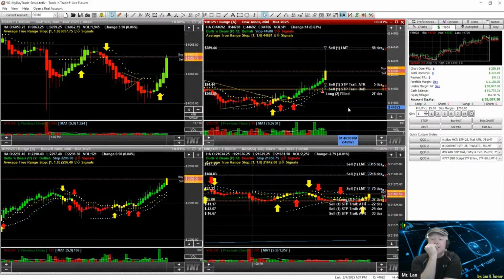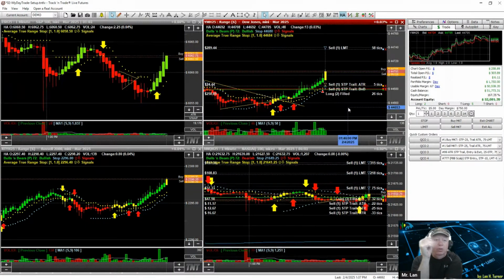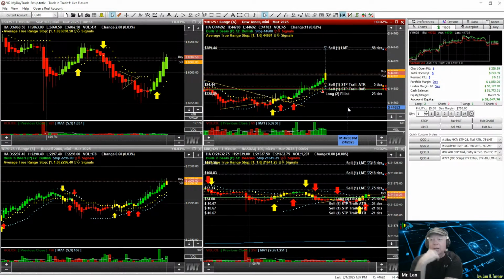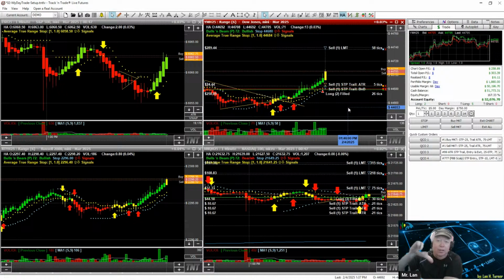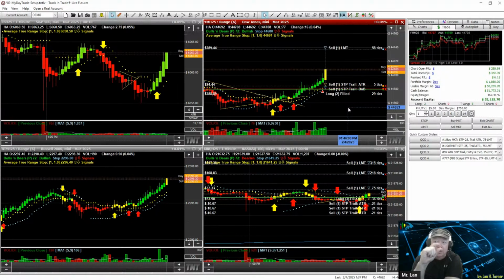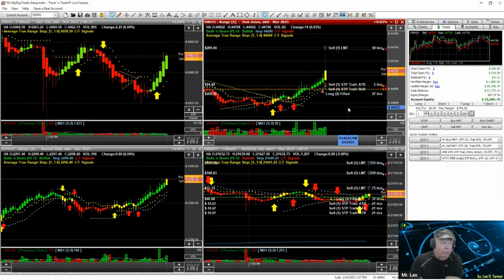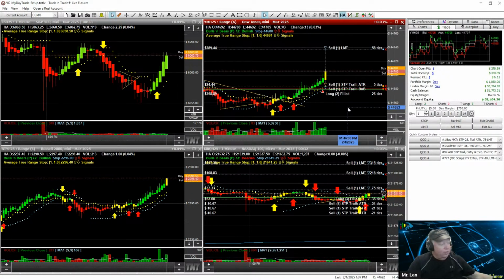Okay. See what I did there when I castled? I took one off and immediately put one right back on at the same price. So I just took some profits and got back in. It dollar cost averaged my position up just a little bit, but I added the one on first before I took one off. If you take one off and then add one on, dollar cost average goes boom, really high. But if you put one on first because you got 2, it only dollar cost averages 33%, and then you take one off, it doesn't jump your average price up so high. It's just a little trick you can do.